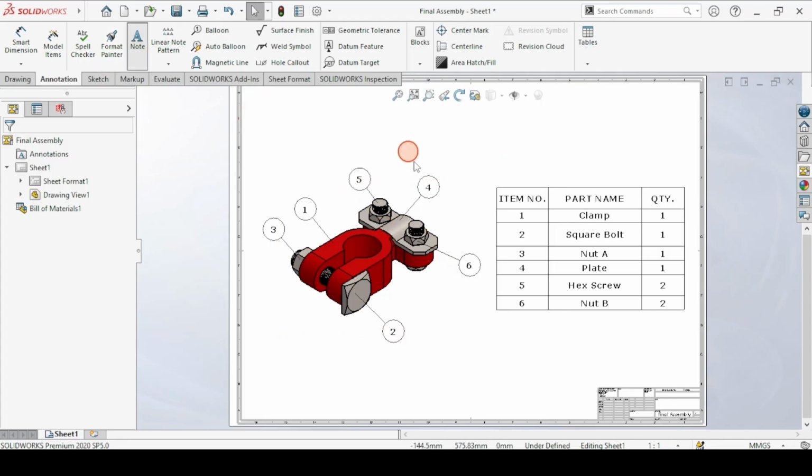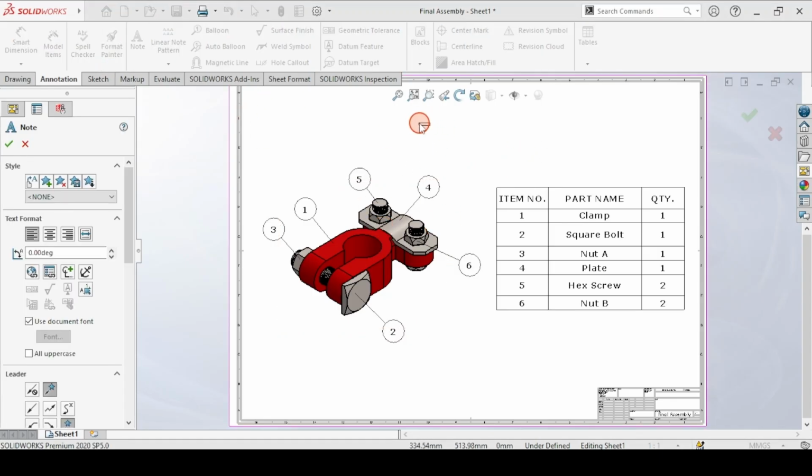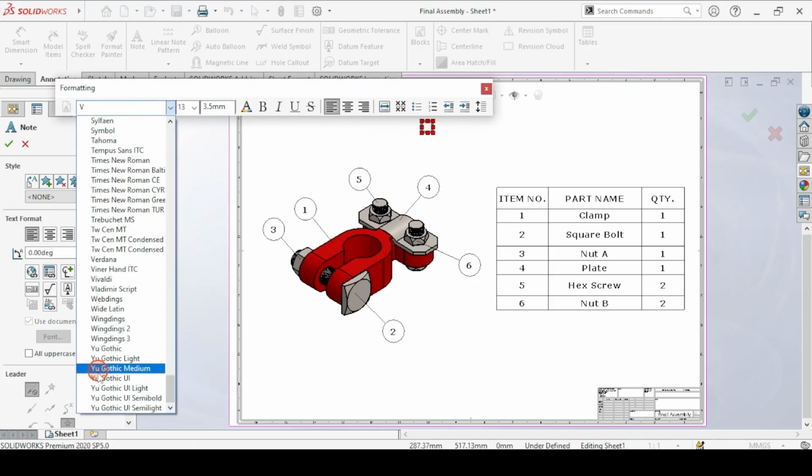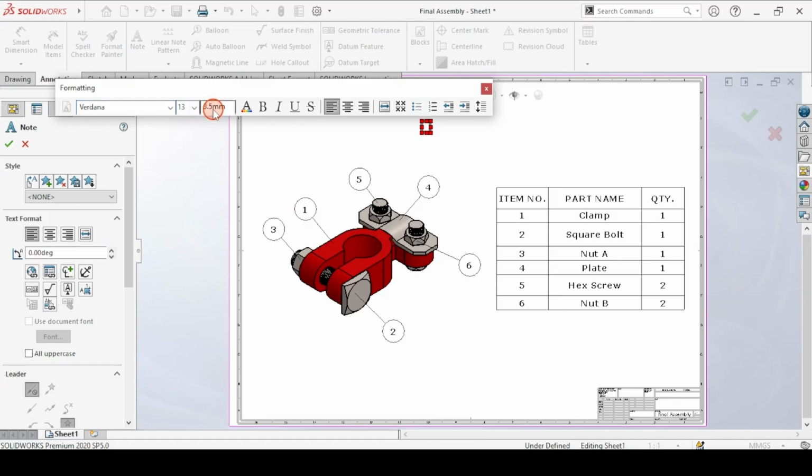We can add a note as well. Click, change the font to Verdana for uniform font family, the text size, let's say 20 millimeters, and then we bolden, and this will be the bill of material and balloon.